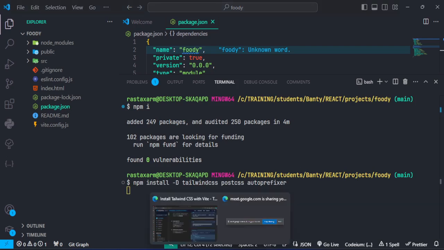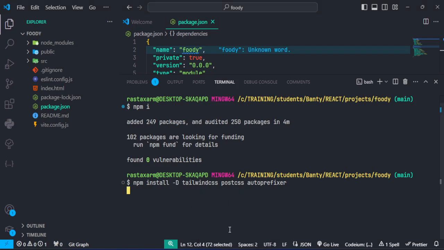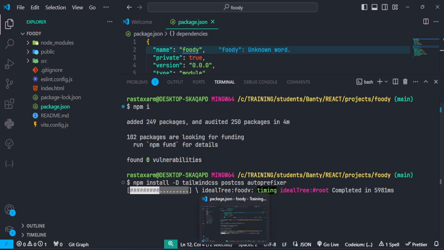And once this thing is done running, we need to copy the second command. And this is the one that is going to initialize Tailwind. What that one will do is that it's going to generate some configuration. And that configuration is where you can change some settings about Tailwind based on your project. Because you can change the colors that Tailwind is generating by default for you, or you can add some other functionality into it like that. So let me wait for it. And once it's done, then we run the second command there.